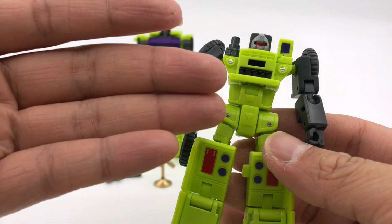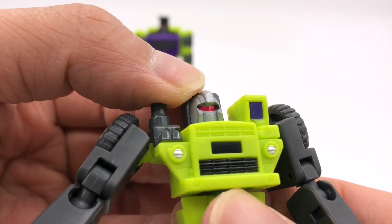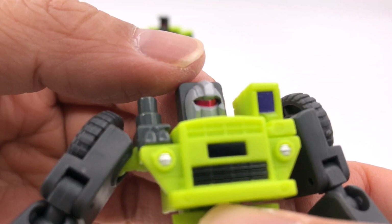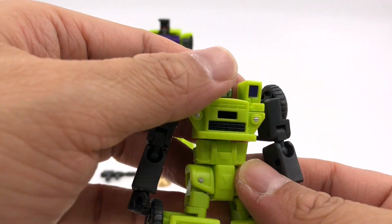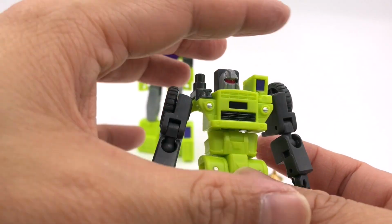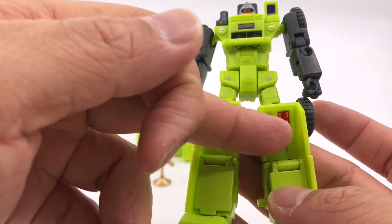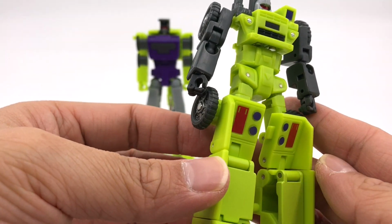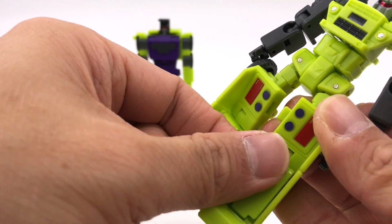But I've got to say that the face again is painted very nicely, and the details and finish are pretty darn good for such a small figure with very minimal overrun, so I'm impressed with that. The painted details on the chest do break up the very bland green look, and we've got the classic painted abs on the kneecaps that really adds a bit of detail. And I'm very surprised that we have a little bit of die cast here on the shins.